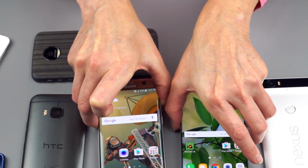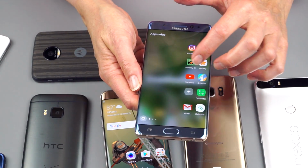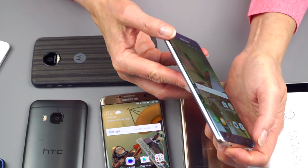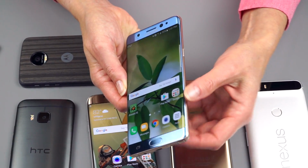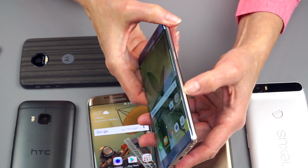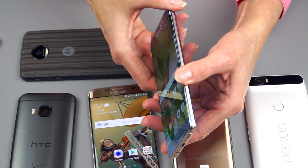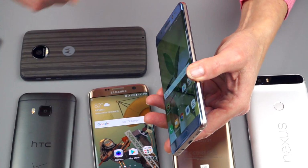So what they did here is they refined the idea. You still have enough room to have the little edge pull out, which is a very useful thing to have, but the glass wraps around less. It still looks pretty, it's still attractive, it sets it apart in terms of design, but I don't find that I'm accidentally pressing the edges. So, most refined design yet. Also, the metal strip is centered, it's very symmetrical. It's a little bit bigger. It makes it much easier to pick up from the table, which was another challenge with the S7 Edge. You have to kind of wrap your fingers all the way around.